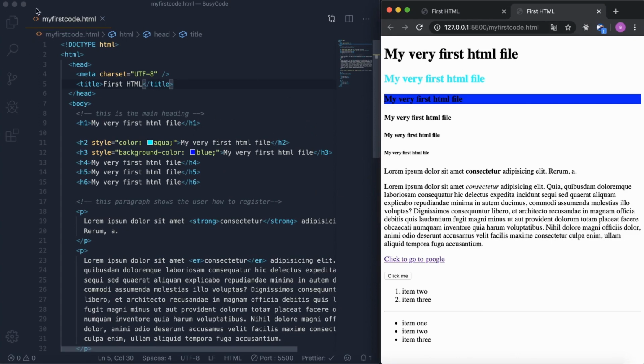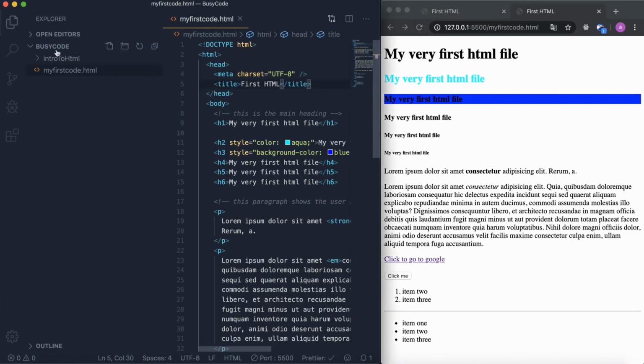Before you can do all that, you need to have a proper file system, as I've always been saying. So far, we've been writing our code in this file, but I want to quickly show you how you put together a file system for a project. Let's open our file explorer here. This code folder here is the folder where we decided to store all our projects. So we want to create a new folder for the project you are going to do. You can press here to create a new folder, and then you can name it.